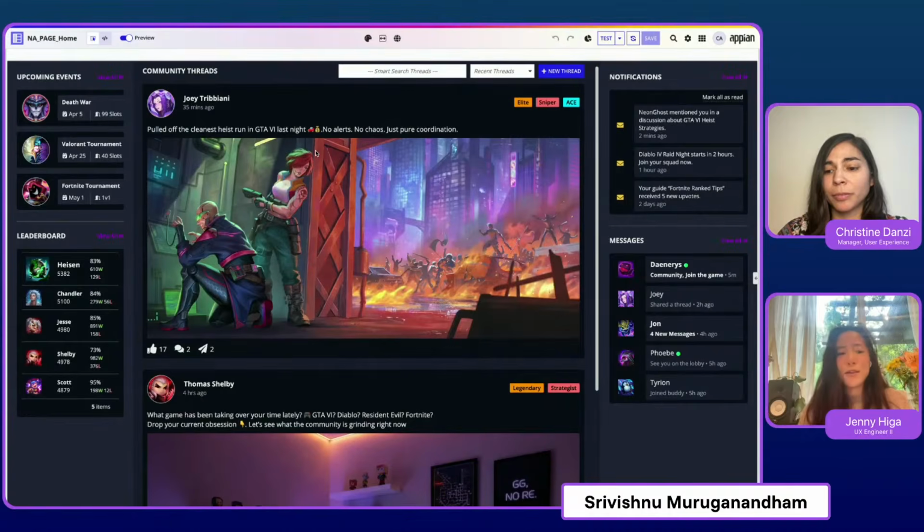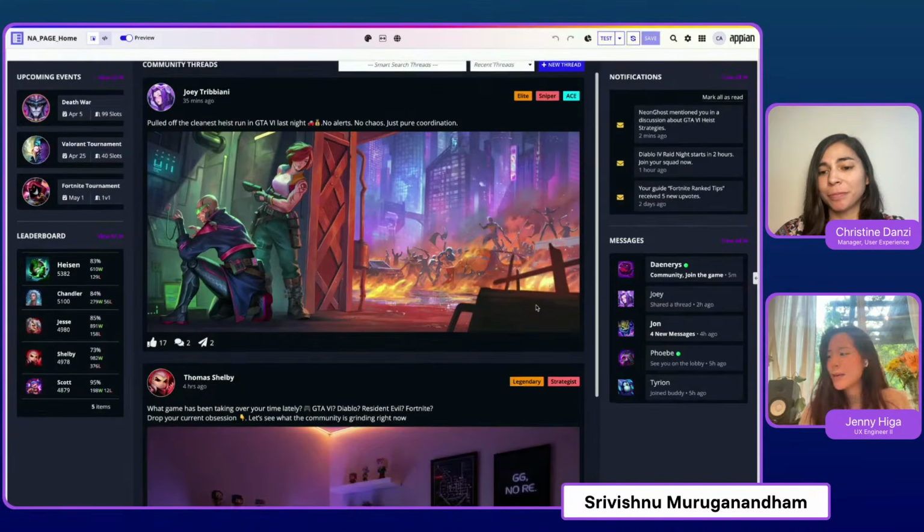So this is using Appian's pane layout, which is so helpful and useful and really great for a lot of these community interfaces where oftentimes there will be long threads. But like Christine mentioned, sometimes we'll also have the bubbled up events and things that are related to the community and to the user. So this is where that information hierarchy and ensuring organization is super important. So then you can separate it in this way.